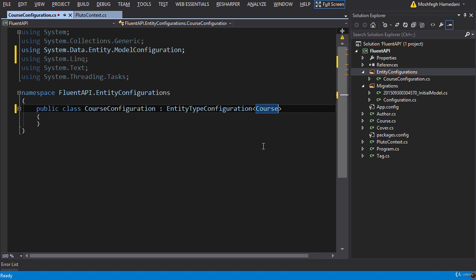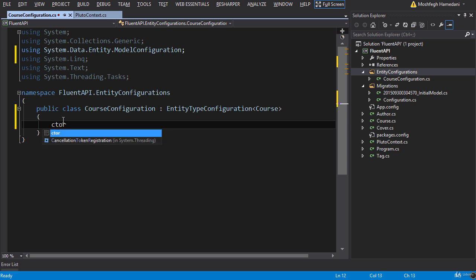Note that this class is defined in the System.Data.Entity.ModelConfiguration namespace. Because I'm using ReSharper, as I was typing the name of the class, ReSharper automatically added the using statement here. If you don't have ReSharper, you need to manually resolve this. Next, we need to create a constructor, so ctor tab.